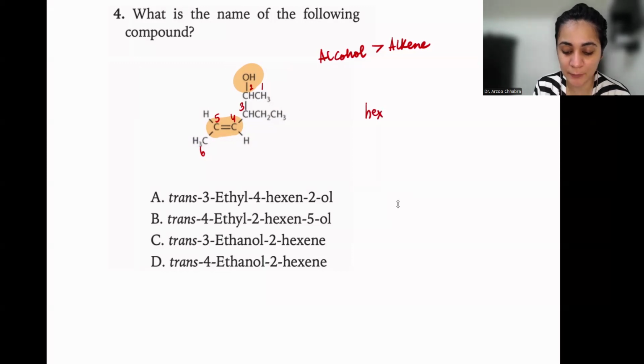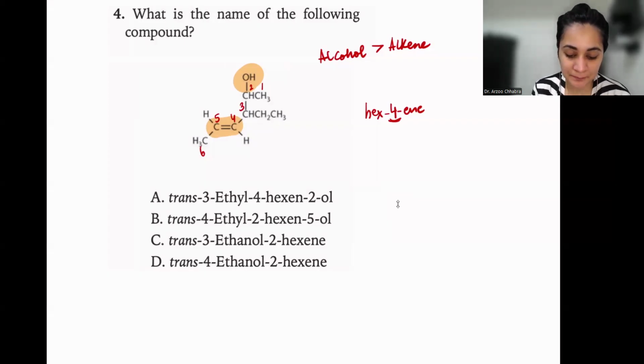And of course, because it's not hexane, it's a hexene. So we really add the C4 carbon, right? So it's like hex-4-ene. So at the 4th position, there is a double bond, right? So you're telling the reader that at the 4th position, there is a double bond. So we've got hex-4-ene.